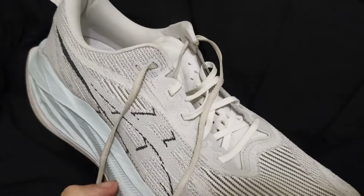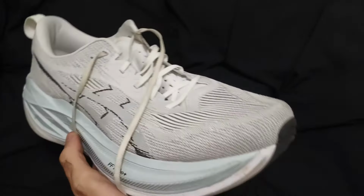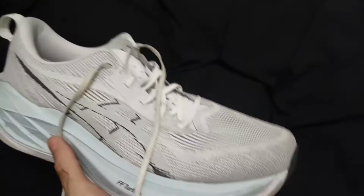So I don't think, I say it clicked. It wasn't like an immediate situation, but I just found myself reaching for these shoes more and more.